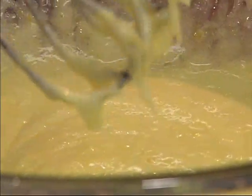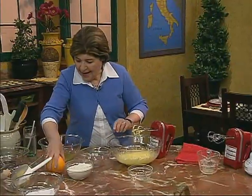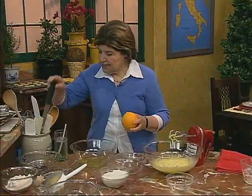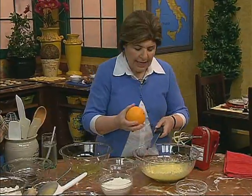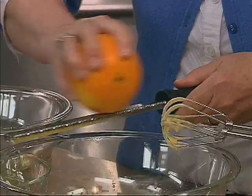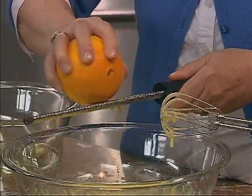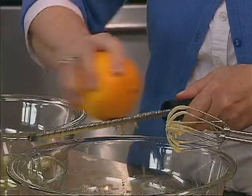So there is our sugar and egg mixture. And now we want to add some orange zest to this. You could use orange or you could use lemon if you wanted to. And I like to do that, get the zest in by using my microplane zester. So a large orange will give you a couple tablespoons of zest.